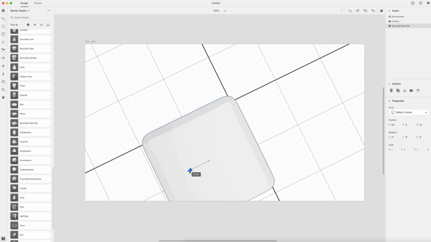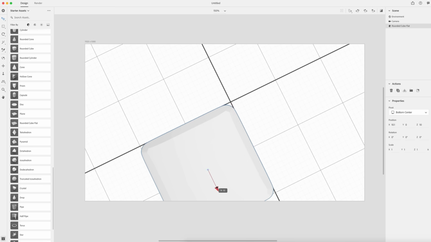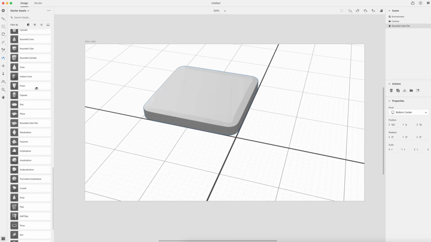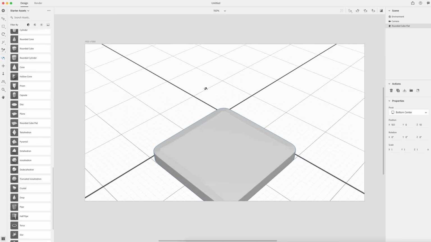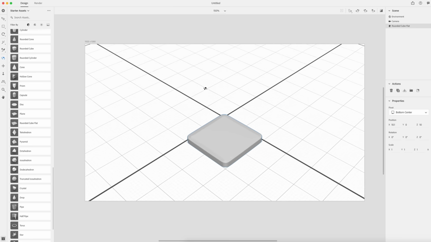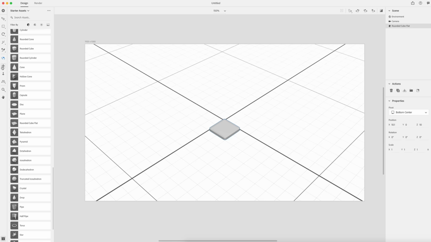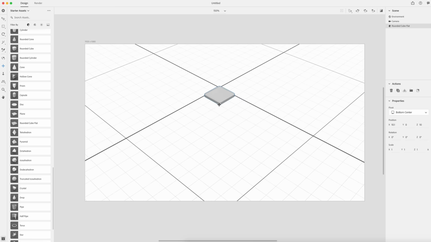And I'm going to put that right on that edge, like so. Like I said, it doesn't have to be perfect. I don't actually think it is, but that's fine. So what I'm going to do here is I'm using my scroll wheel to zoom out a bit. And I'm going to zoom out quite a bit. And then I'm going to grab the pan tool, and I'm just going to move this up a little bit.